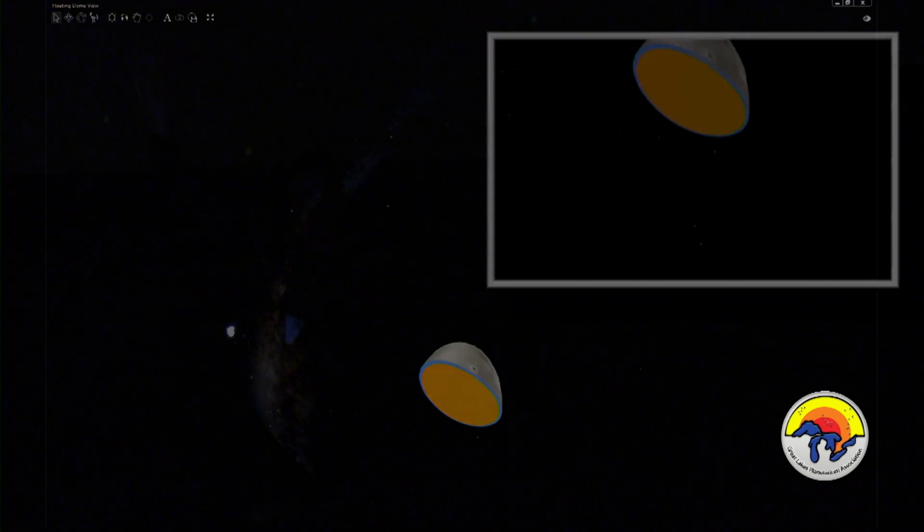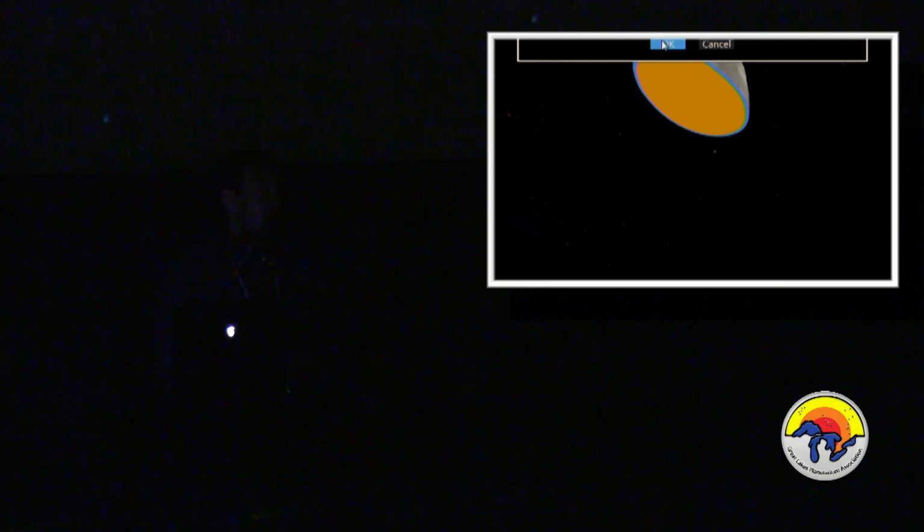Haumea is a pretty interesting world that we spend a lot of time on. This egg-shaped object that's got more ice and rock leads us, if we go on to the next slide, to think that this object actually originated in a giant collision. I'm not going to show you that collision. You'll have to come to Chicago if you want to see it.